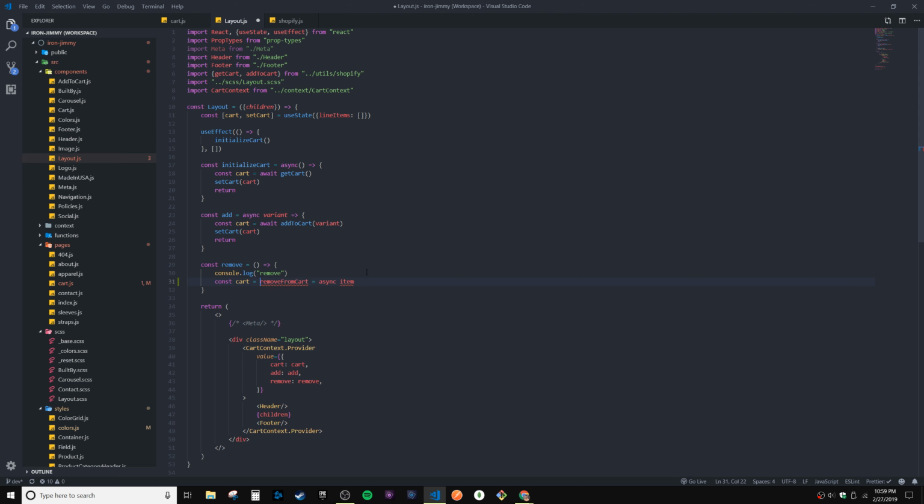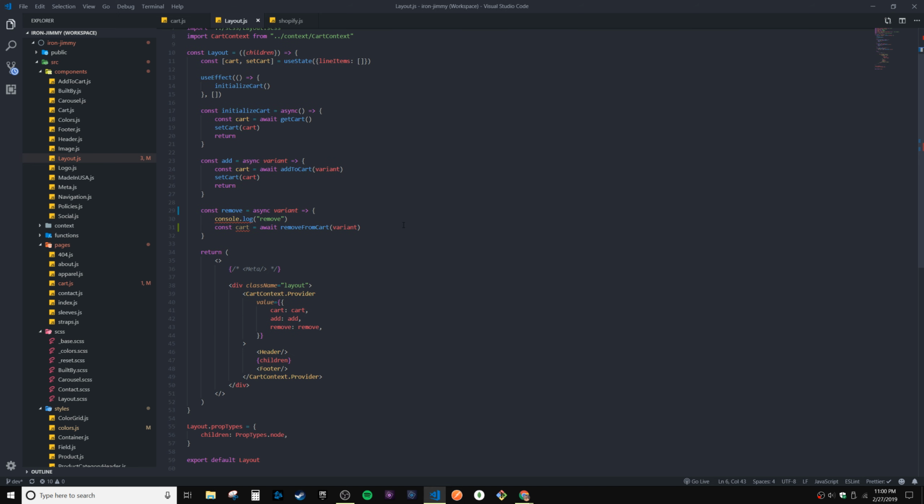So constant cart is going to equal remove from cart, and pass it in the variant. Same thing as the add method, it's asynchronous. We can await it. We haven't imported this from the Shopify file.